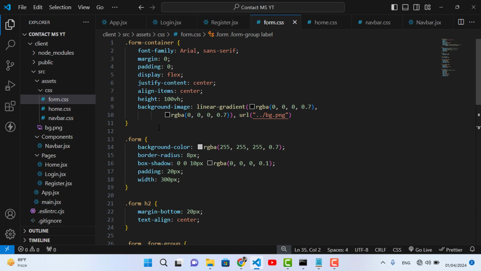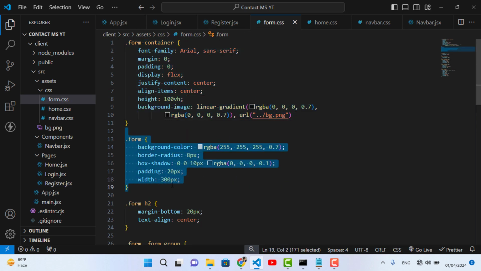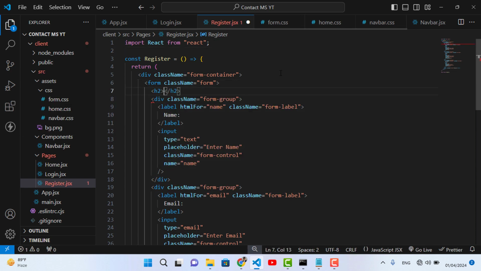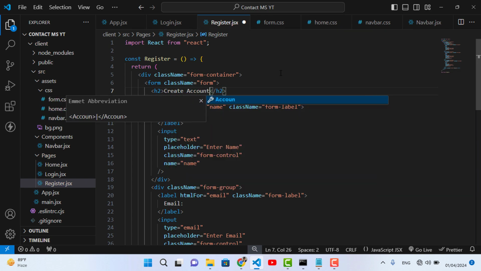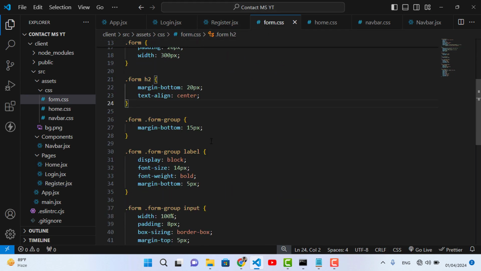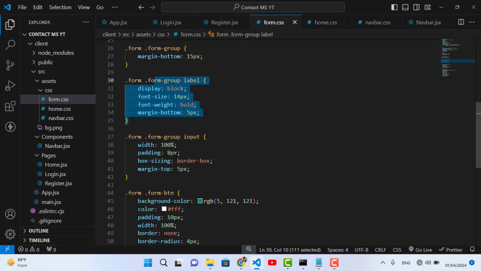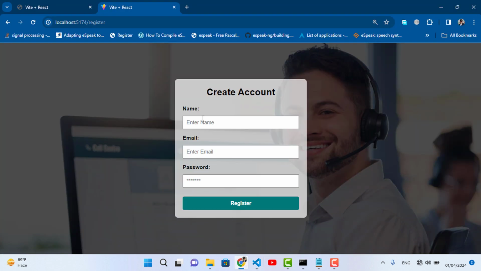So this is the CSS code, that form container for the first parent div element, and this is for that form, and for form h2 let's add here one h2 element. Here I will write just create account. Control save it, and then form group, and that form for label, for input fields, for button. So let's check it now. Just come here. So it looks like this.